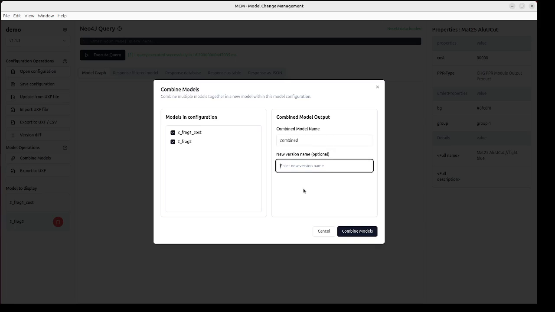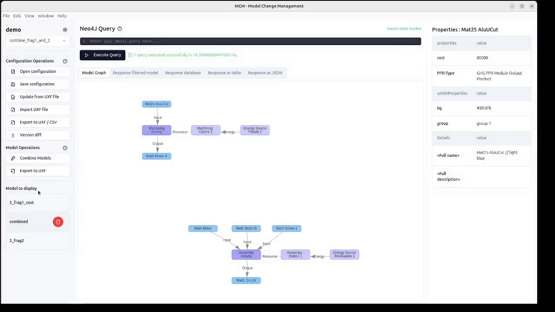And you can also name the versions: the version number you saw up there can be replaced by a custom name if you use this menu. So let's say, combine frag 1 and 2. And then those two are in the combined version.